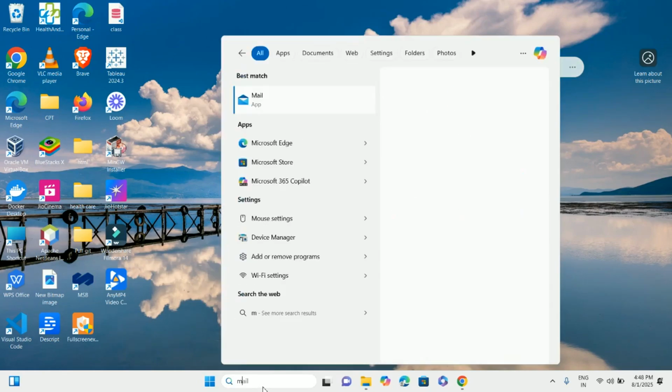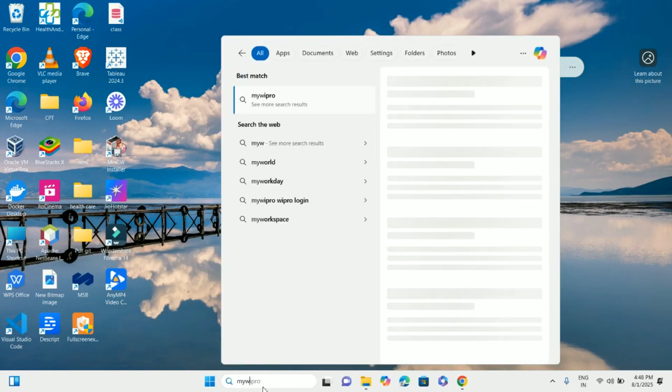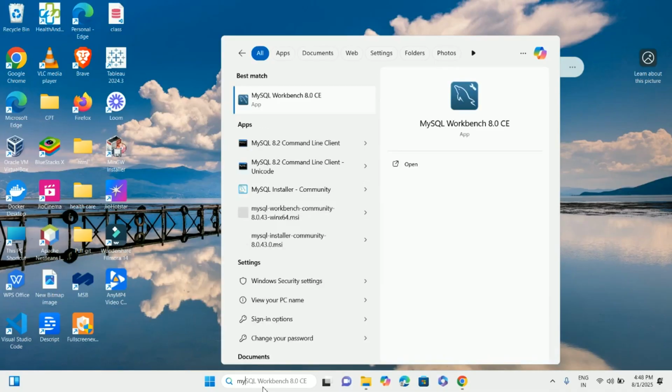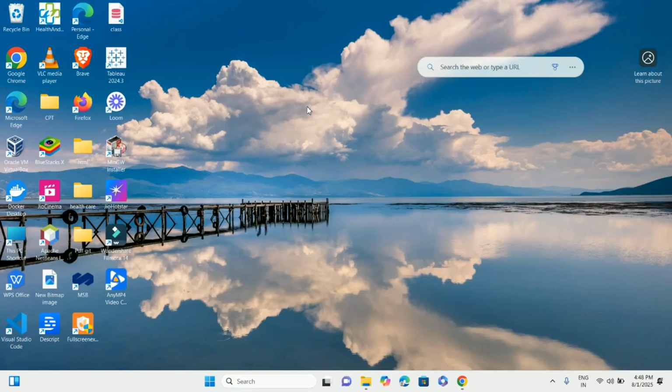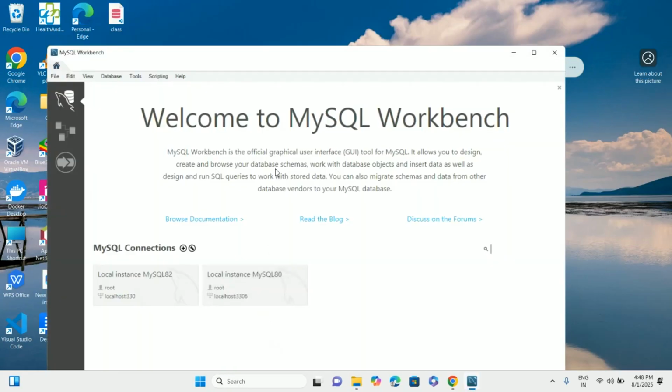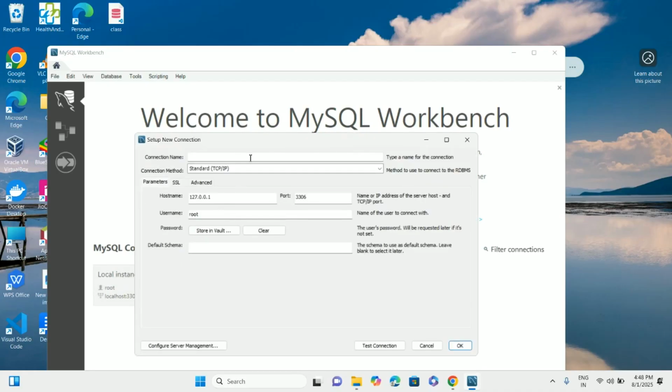Now go to my MySQL Workbench. Now I have already made two connections here. If you want to make a third connection, you have to give your connection name, like local.